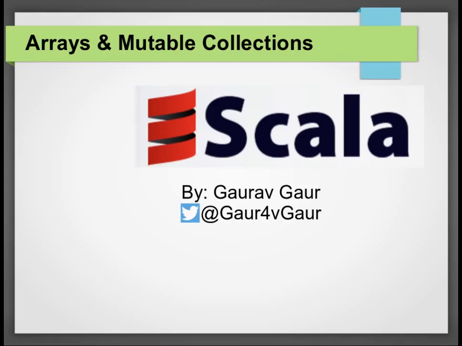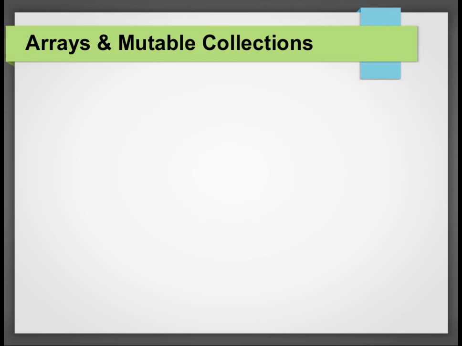Hi, and welcome to this talk on arrays and mutable collections in Scala. So far, we have only focused on immutable collections. By default, Scala collection type is immutable. Scala always wants you to work with immutable collections as it reduces the risk of side effects and it is safe to work with Scala or any other programming language. However, there are times when you need your collections to be mutable.